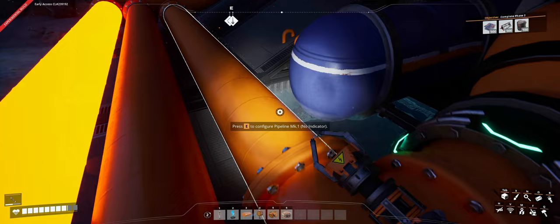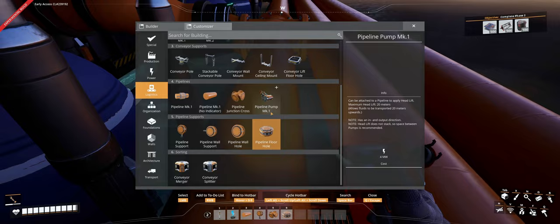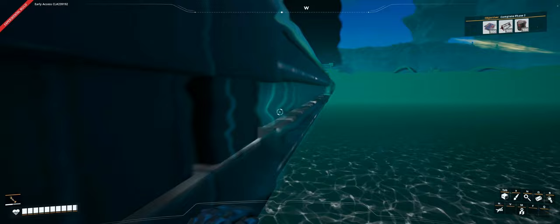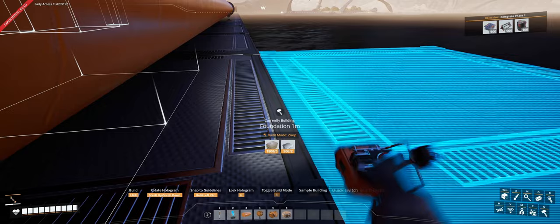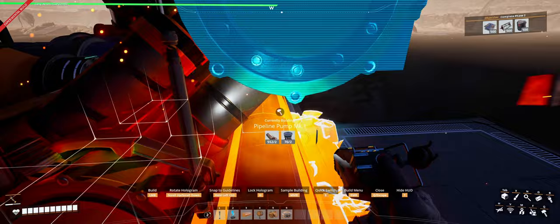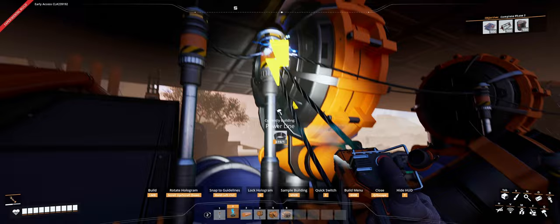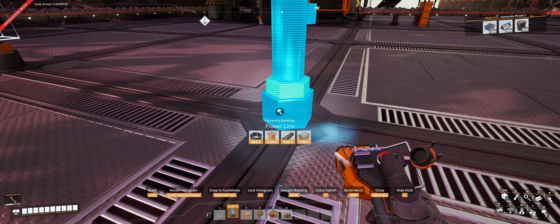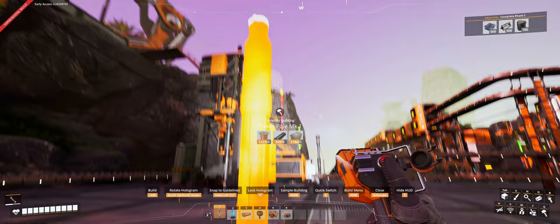Okay, now we just need power. And then we're going to need pumps. I need one. Let's line the... baby. Come on, baby. Don't fail me now. Really? I think all we have to do is connect power. Now this might trip our breaker. We're gonna have to see.